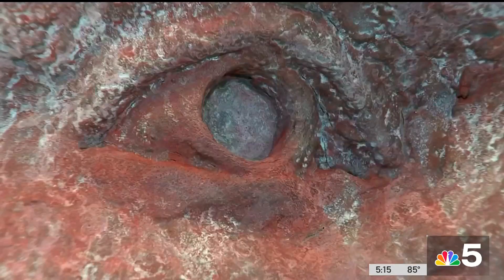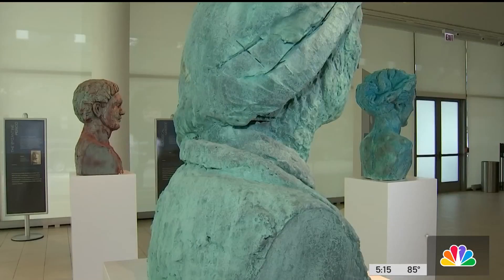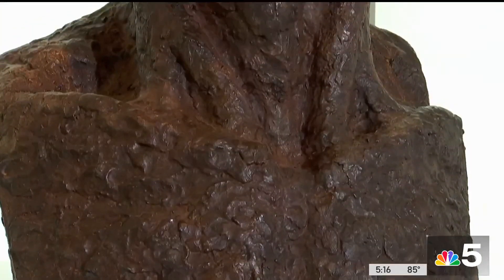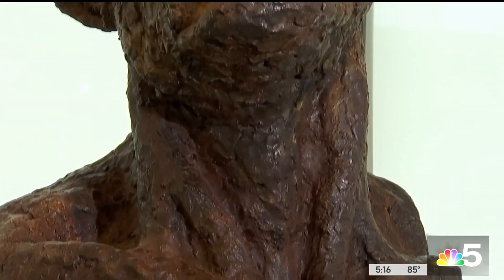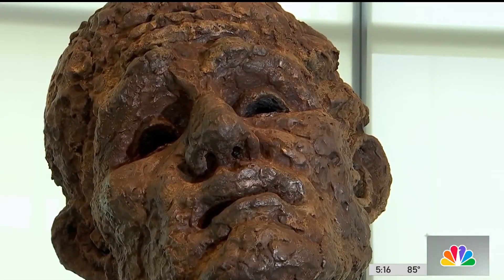Petridas did a deep dive into historical research, focusing on six important periods in Greek history spanning 2,500 years. He also turned to his family for inspiration. The blue one is my mother, the green one is my wife, and the tormented one is me because I do get into those moods. He used himself as a reference point, with inspiration coming from the Nazi occupation of Greece in the 1940s, which was something his parents lived through. That's the kind of memory that gets transmitted to you, and you start understanding who your parents are, who you are, who your society is.